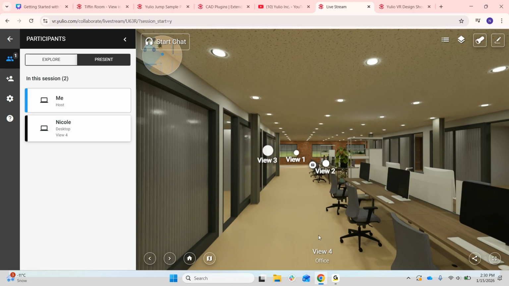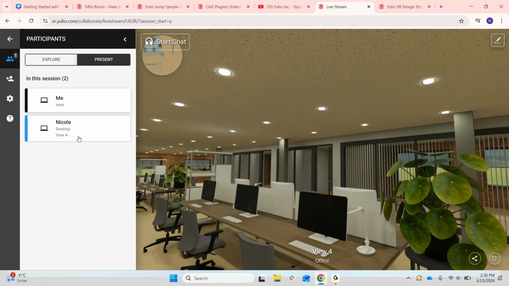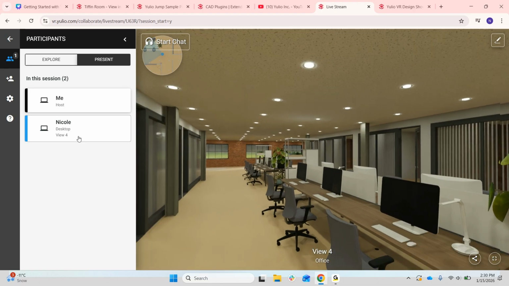So, as the host of the Collaborate session, while in present mode, you can actually give one of your guests the opportunity to take the lead on the session and give them host privileges. To do this, you would just click on their name. So, I'll click on their name here. And from here, that guest can look around the scene, and they can begin activating all hotspots from their end.